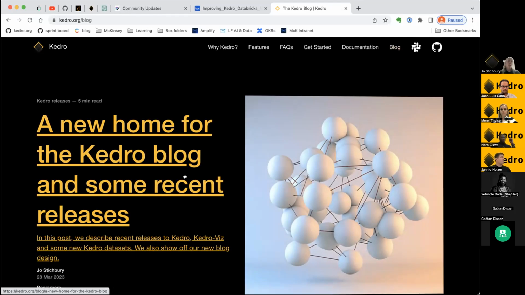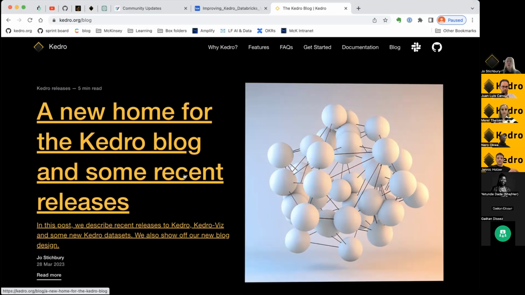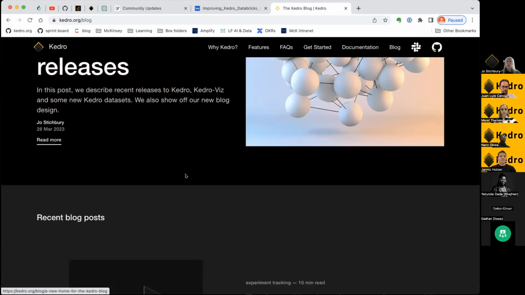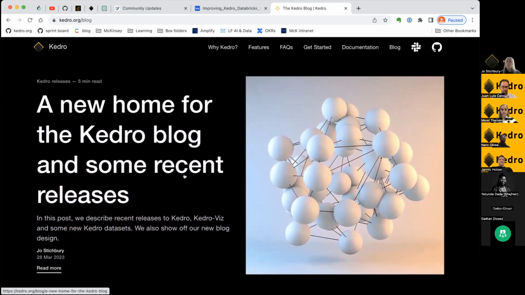So we will be putting up things like news, we'll be putting up a summary of this call, we'll be putting up tutorials, case studies, and I will be very keen to work with anyone in the community who wants to contribute blog posts, maybe talking about their experience or what they'd like to see in Kedro next. So do pop over to the blog, have a look, give us some feedback, particularly on what you'd like to see there, and ideally if you'd like to contribute.